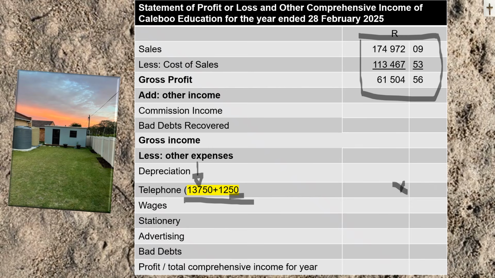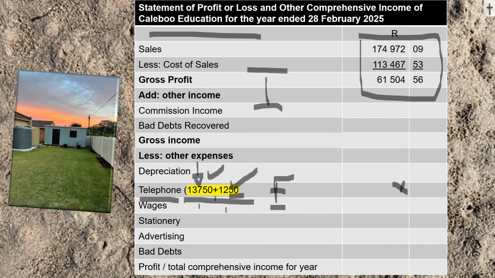But this is where you're scoring your marks. One for putting the balance from the pre-adjusted trial balance plus the adjustment amount. This is in the statement of profit and loss because you've got income and you've got expenses. So there's the telephone amounts, the balance from the pre-adjusted trial balance, and the 1,250, the adjustment. So this is what you're doing. In brackets next to the account, you are writing the amounts that are going to give you the final telephone amount.